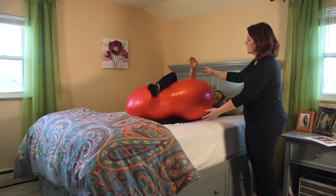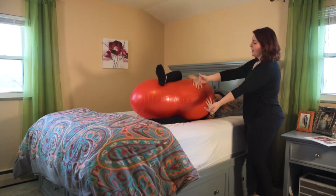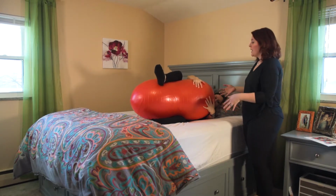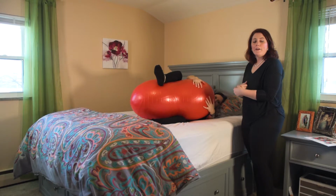Then she's going to take her arms and hug the ball and pull in so that her knees are going as high to her chest as she can. This is good for a pushing position and to really have something to hold on to bear down.